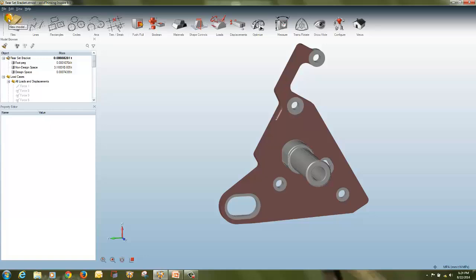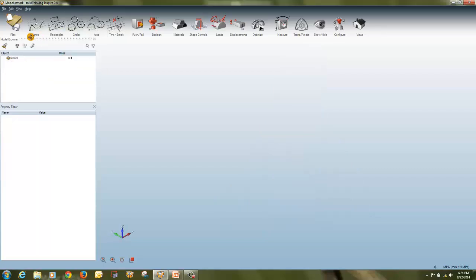Then the new model option. These are the three icons in the first tab, the first one being new model. As I have already opened a model, it is asking that your current model has not been saved, so I don't want to save it. You just click on new, and it will give a new window here. When you hover over this icon, it shows three icons, and once you put your mouse on one, it will highlight.